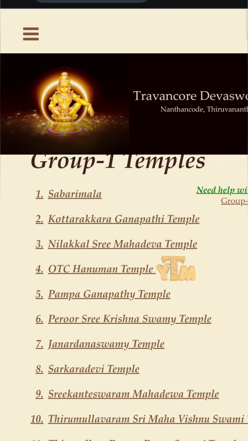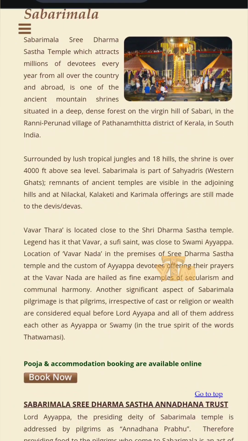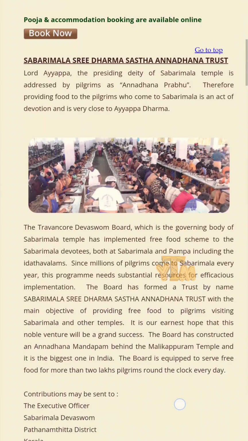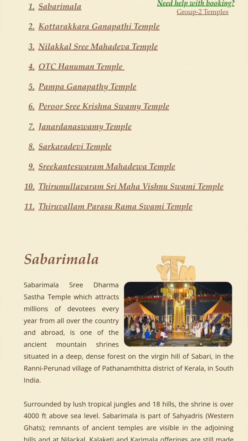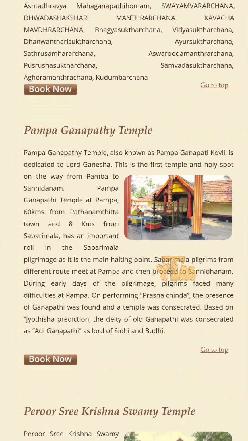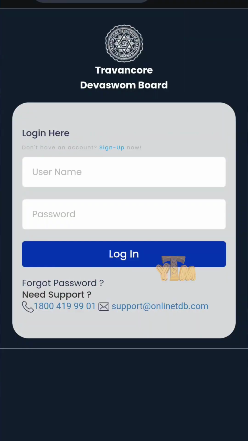Under the Temples tab, you'll find details about major temples under the Travancore Devaswom Board, including Sabarimala, as well as each temple's history and special features. In the Sabarimala section, you'll see links for puja and accommodation booking, Annadanam, and online Hundi. Click on the puja booking link to proceed.